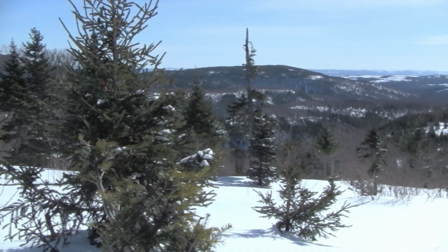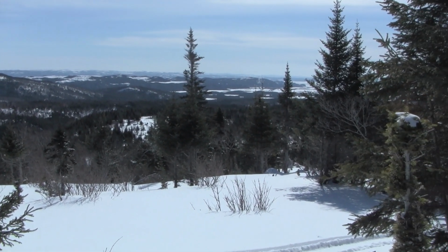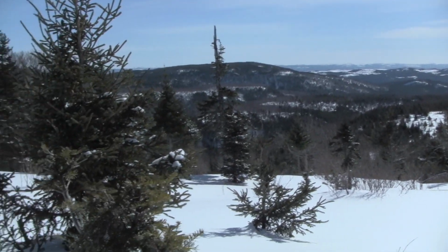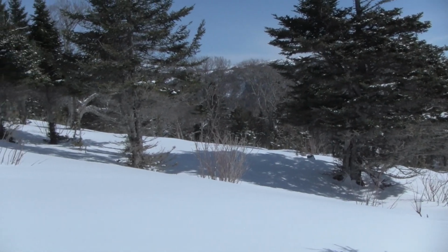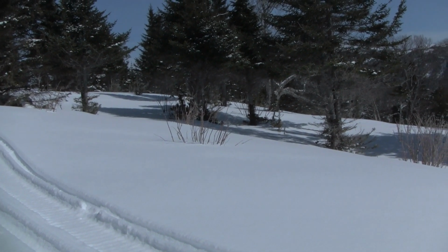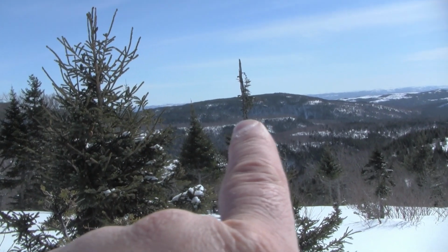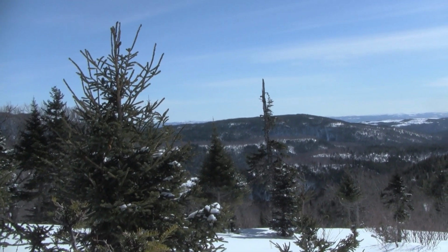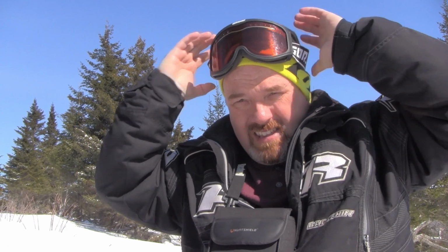But you can see where I'm at today. I'm out here just looking at some of the most scenic country, and I like to come up here on a very regular basis because it's just so beautiful. And a little while ago, over on the top of that hill way up over there, there were two moose, but I didn't get the camera out and going quick enough. So I don't know if I'm on camera or not. I think I may be.